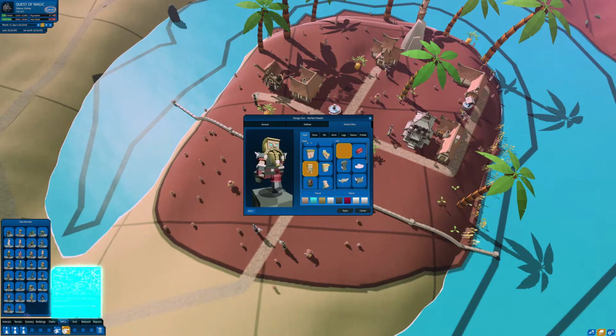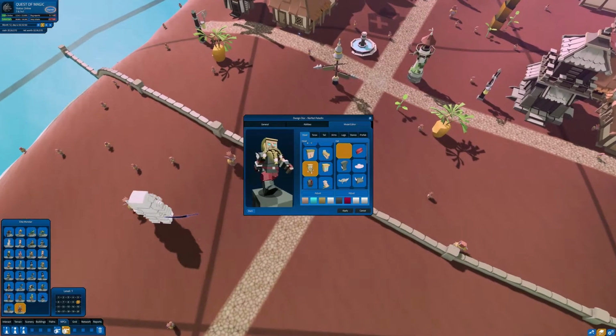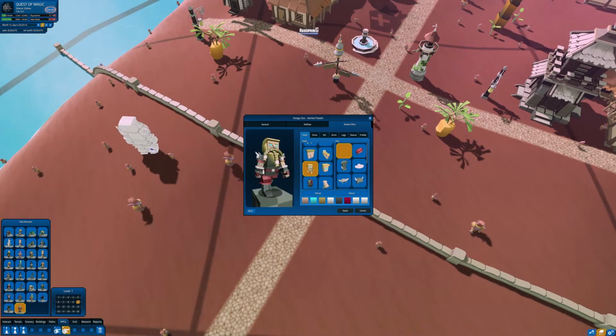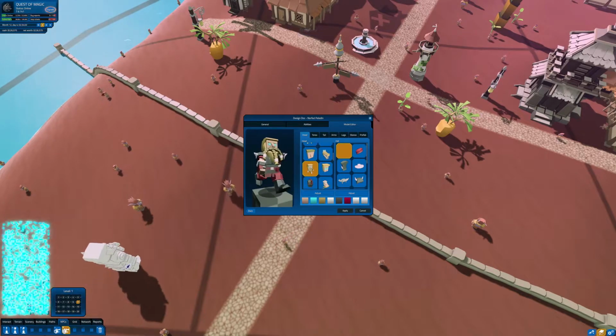So let's go ahead and grab an elite. Okay, he is much bigger. Oh my god, he's bigger. Okay, cool. That's kind of what I wanted to do. I wanted to make a guy that was going to be much bigger, so that works. But now let's get out of that.